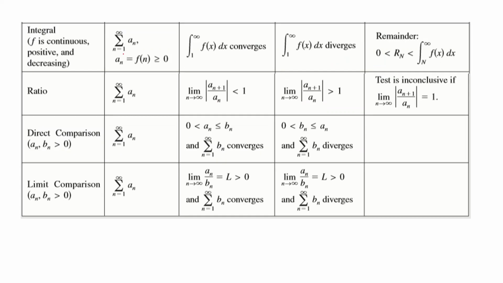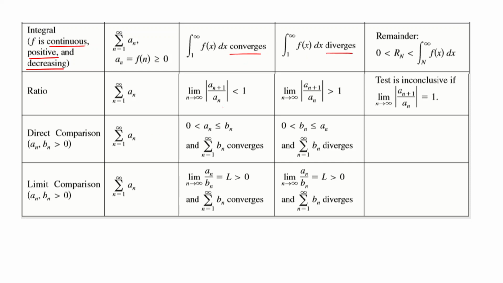We've got the integral test, but we need that it's continuous, positive, and decreasing. I didn't forget to check positive before, but that's usually pretty much a given. We look at the integral. If the integral gives us a number, it converges. If the integral diverges, then the series diverges as well.